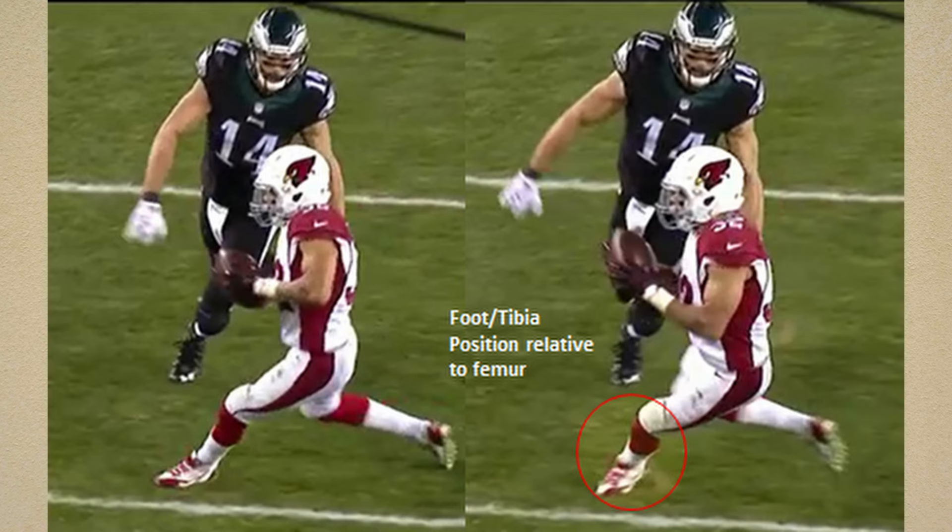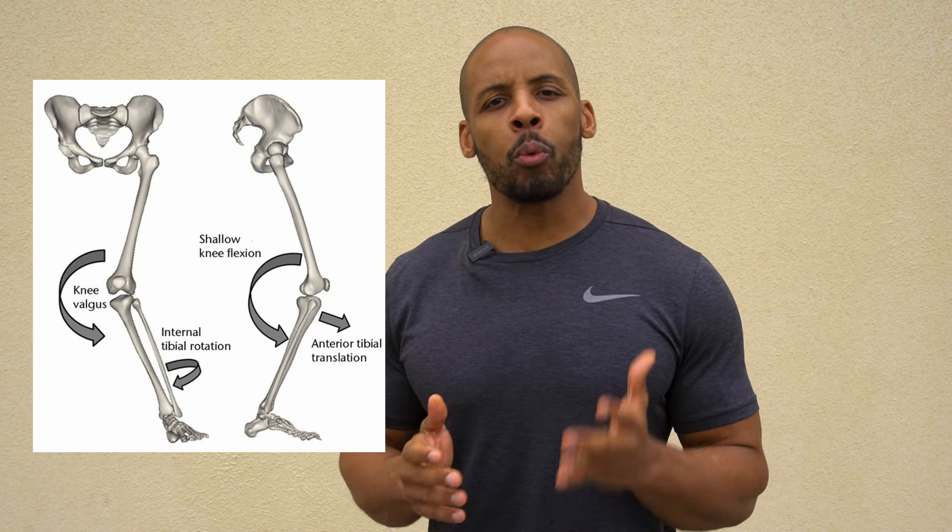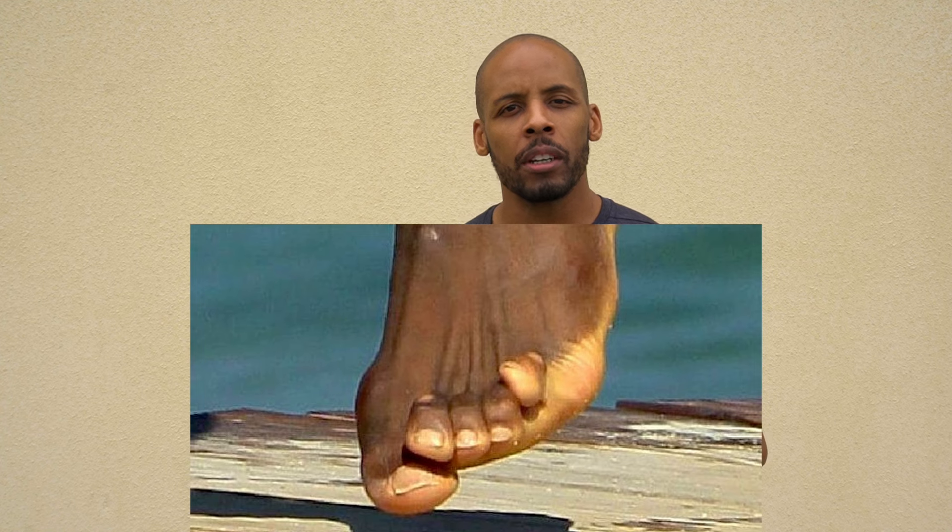We see this as the rise of athletes that are injured in non-contact situations are from this lack of hip internal rotation. Because they too, with the supposedly most advanced level of coaching and training, are being taught improper movement that are at odds with their innate design. Have you seen most athletes' feet? They're mangled. They're paying a high cost to be paid millions to promote these foot-mangling shoes.